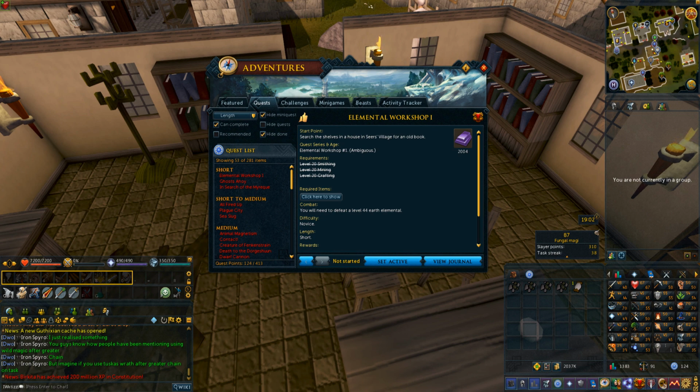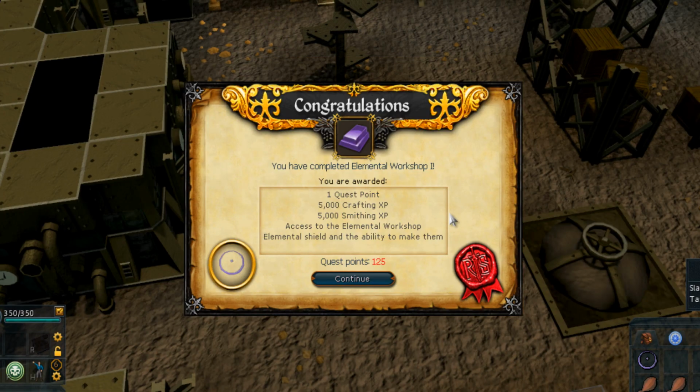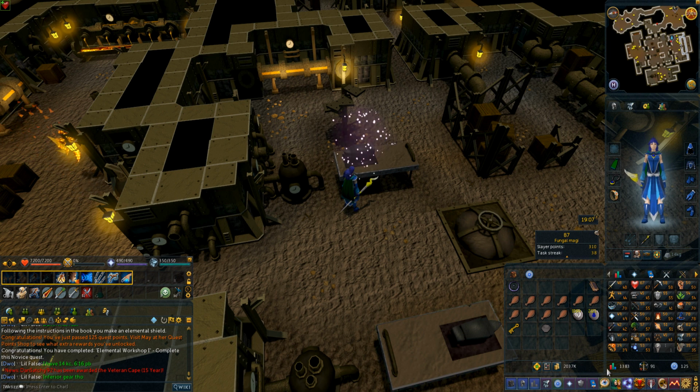So first one I want to do is Elemental Workshop Part 1. Right, well that was quick and easy. 125 quest points. Nice. Okay, we can go to May and get our next dice. But yeah, that one's nice, quick and easy. That was actually a lot quicker than I remember. So let's just crack on with the rest, I think.